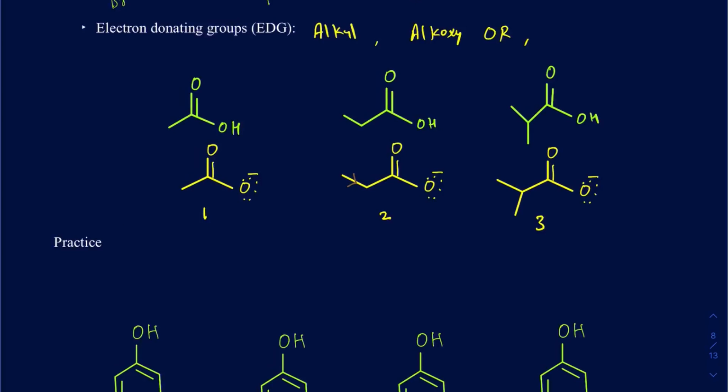But then when I look at this third one, we got 2 now. So you're going to have more electrons being donated into that negatively charged center. As a result, this is going to be less stable. But this first one, if you use that as a reference, there's really nothing else attached to that particular carbon there. So this one is going to have the least electron donating character, and that's going to be the most stable. So if that's the most stable, this guy is going to be the most acidic out of all of them.